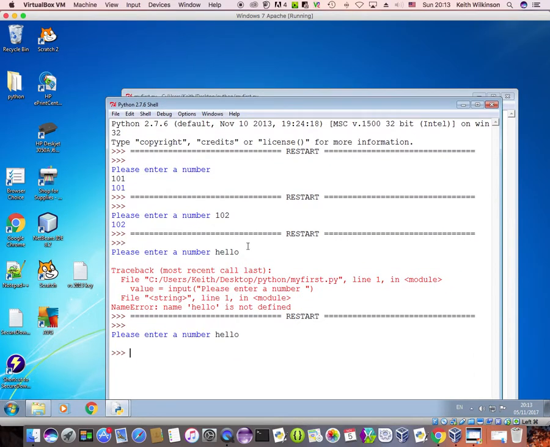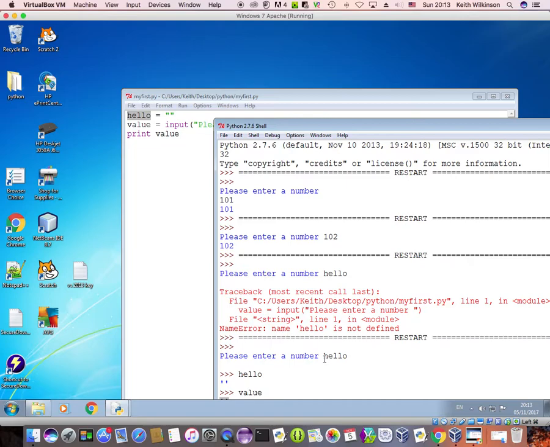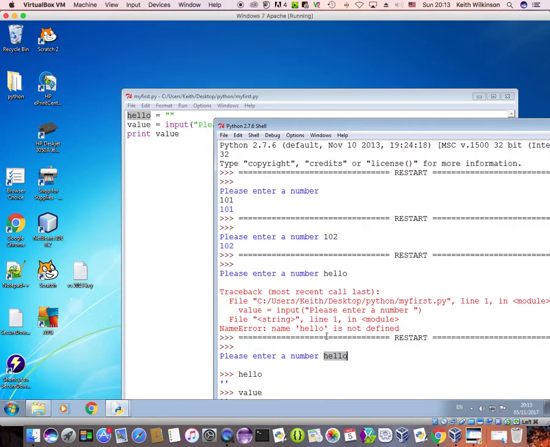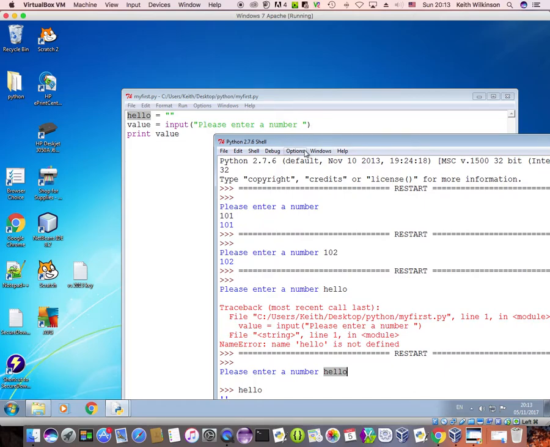So in my shell, now this is where the shell is useful, we can actually type out messages. We can type bits of program and variables to find out what they stand for. So I'm going to type hello, and it tells me that there's nothing there. It's just empty. I'm also going to type out value, and we're going to find that value also has nothing in it. There we go. Value has nothing in it. So when we typed hello, it wasn't stored in the computer anywhere. But because we defined a variable, it was happy. It couldn't give me this name error, hello is not defined. So all we've done is we've lost our input. It's just ignored it altogether.